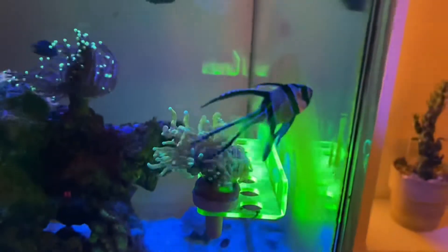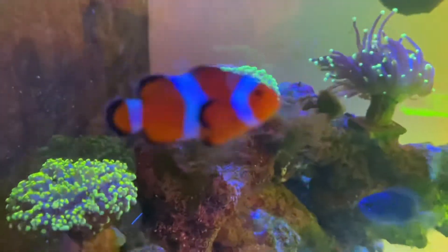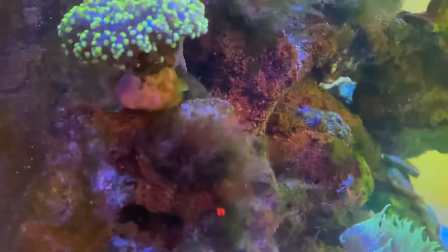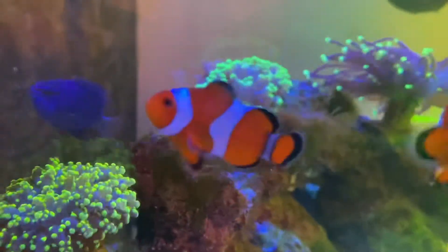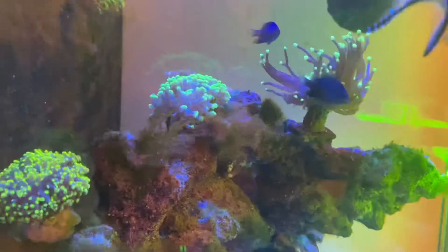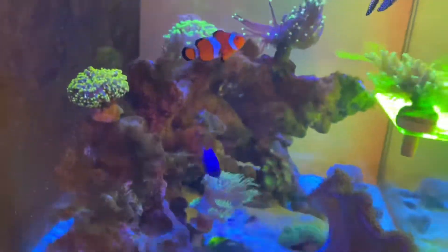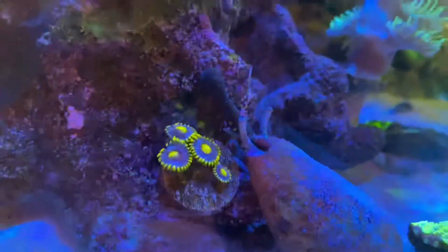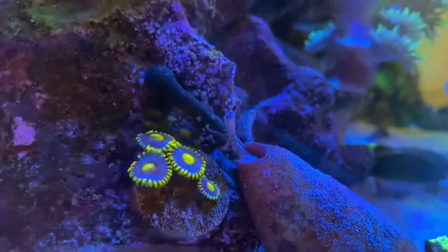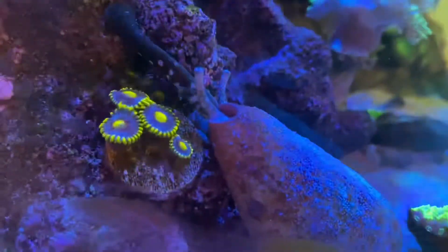Really happy with both pickups — two heads on the torch, can't complain. Now for the hair algae: I think that is green hair algae, I've never had it before so it's fairly new to me. As you can see there it's quite long. I wanted to show you it. It's not spreading anywhere, just staying in that one spot, so I can deal with it — but if it gets bad I'll look into it more. And here you can really pick up the colours — there's the conch. There are the Blueberry Pizo zoas: I bought them at three heads and you can see the little one at the bottom there is growing.